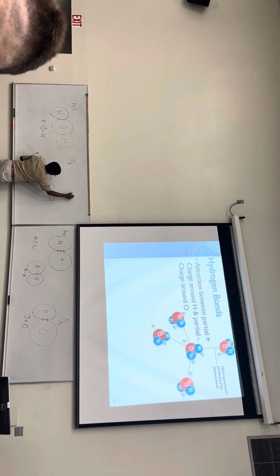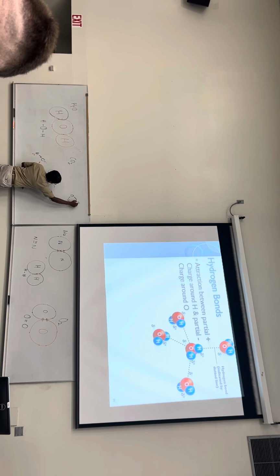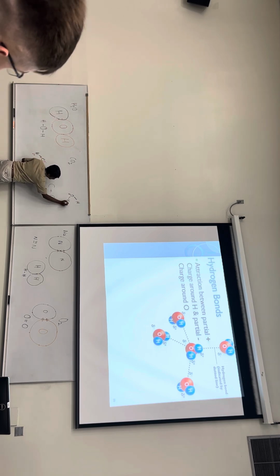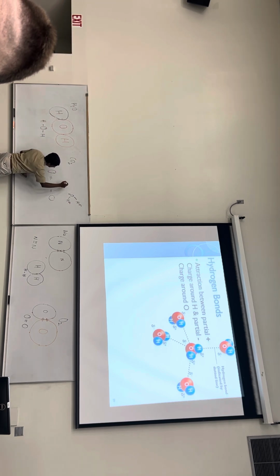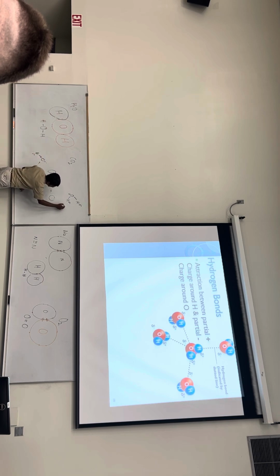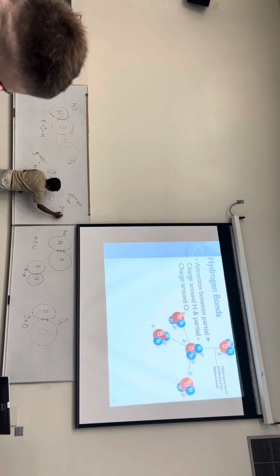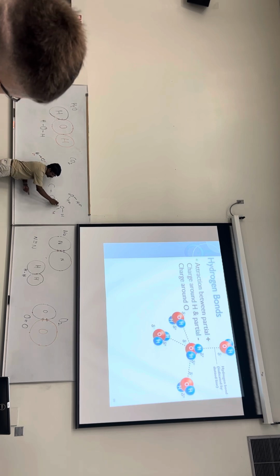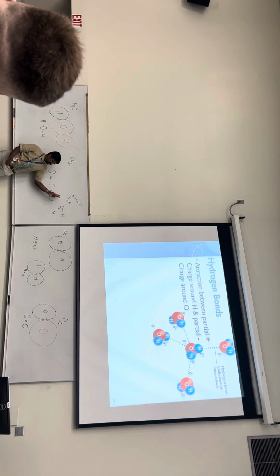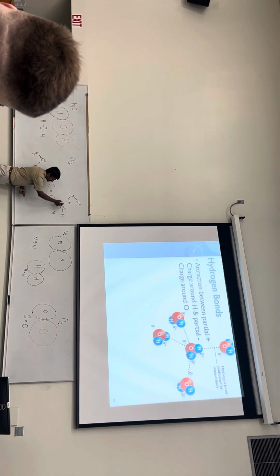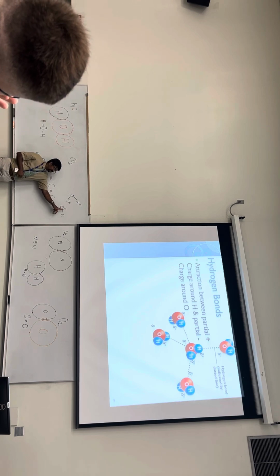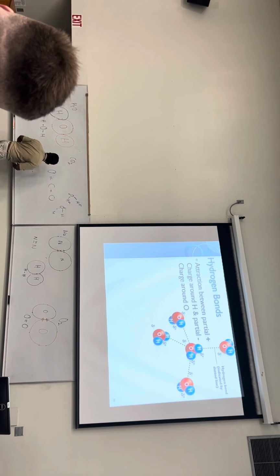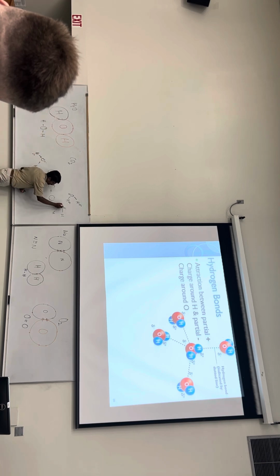So let's draw water like that. So this is partially negative, this is partially positive, partially positive. If I have right here another water molecule, the oxygen from this water molecule will face this hydrogen, because it will be attracted by that hydrogen. Hydrogen is partially positive, this is partially negative. And this bond that forms between molecules, we draw it with a broken line.